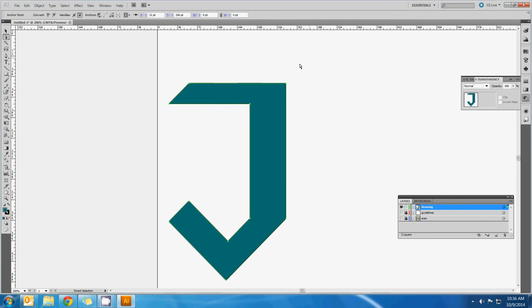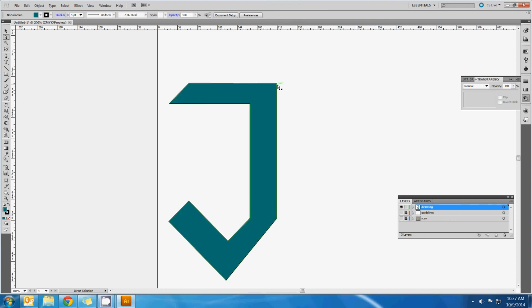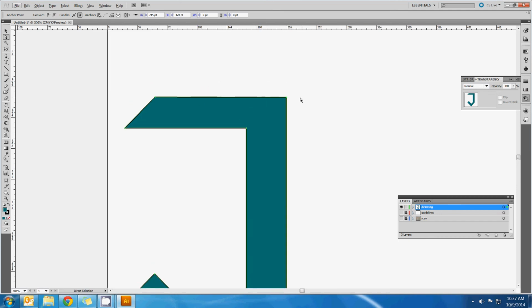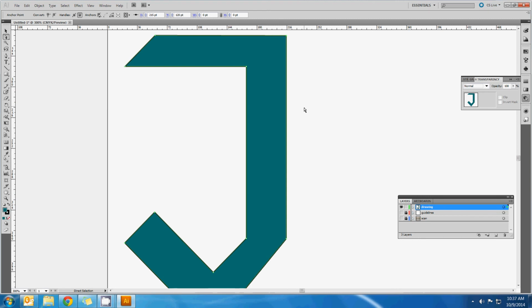Now, my big problem is I have this big fat line and I have these two thinner lines here. So I want to just take this, and I'm using the direct select tool here. And what I'm doing is I'm dragging along here, and it's going to get me both of these two points. Now I'm using the arrow keys. I'm just going to push these in. And let's look at a couple other things here. Now, this one appears to be just a little bit higher than the one next to it. So let me just use the arrow key down with this dot selected. No, I was wrong. It's perfect. So I'll leave that alone.